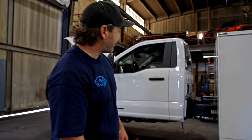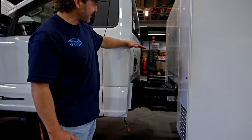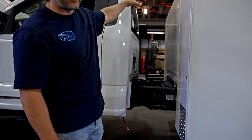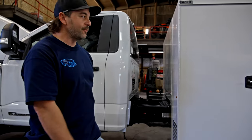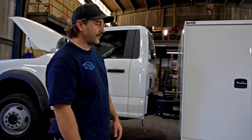So I think what Aaron was saying is the toolboxes will go about right here. And then there will be like a basket on top that will allow people to put things in and out. But the rails should just slide in this toolbox. It should be a really convenient place for this company to put their equipment.